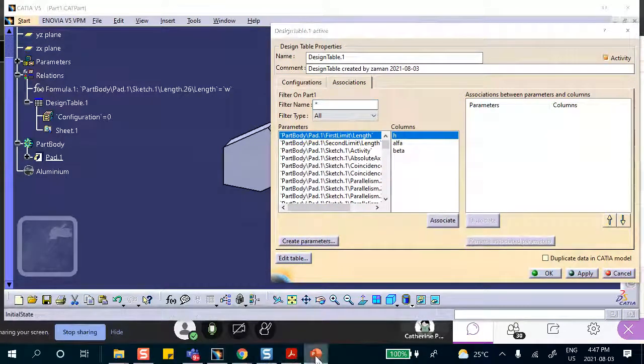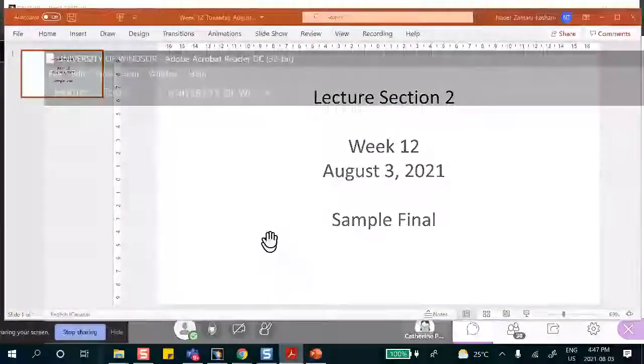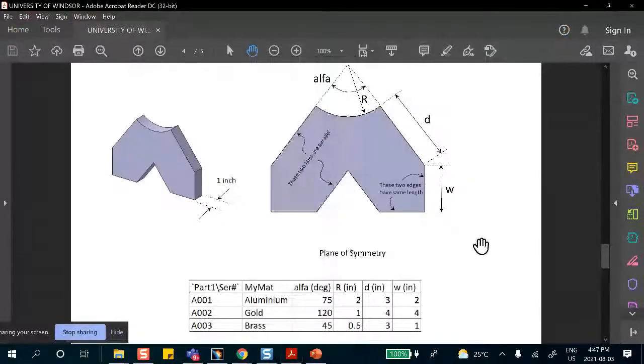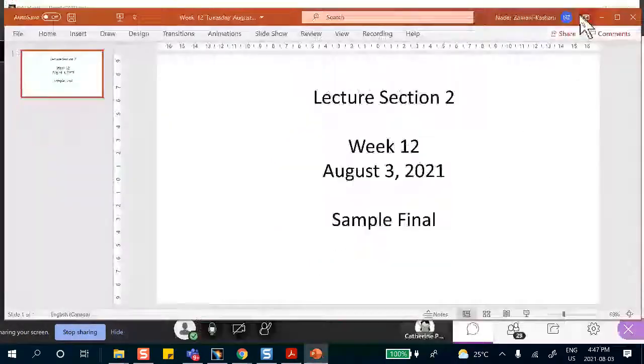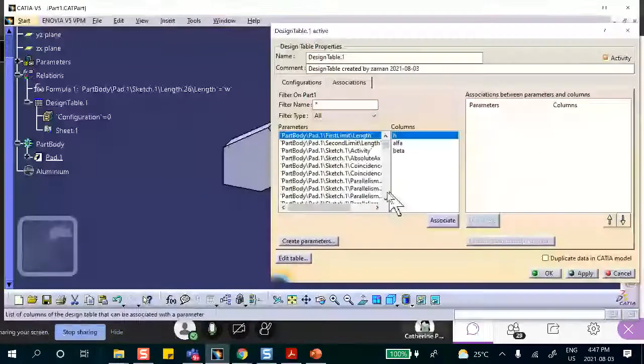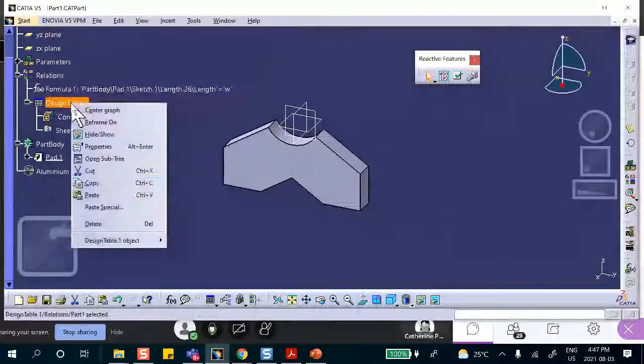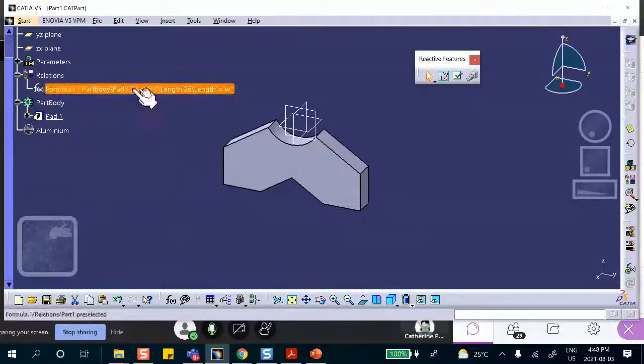Did I have beta here? You know what? I may have taken the wrong Excel file. That's probably what happened, because I didn't have a beta here. So cancel. Let me delete this. Delete this. We don't have to do the equation. The equation is correct. So let's see now.